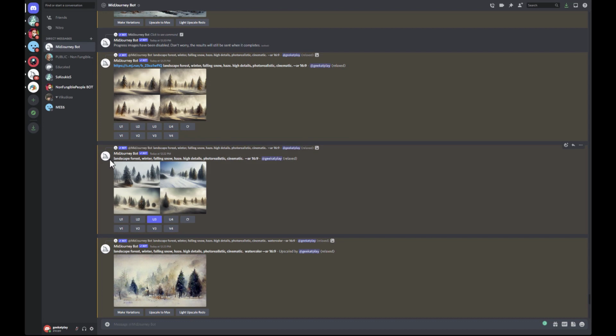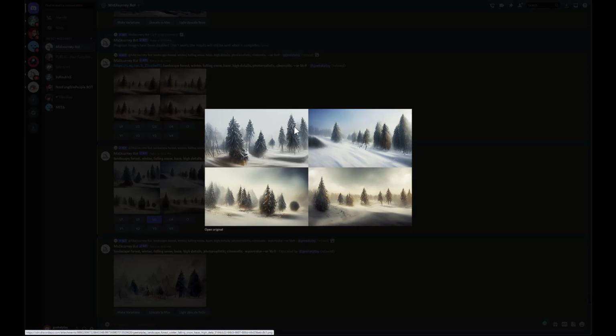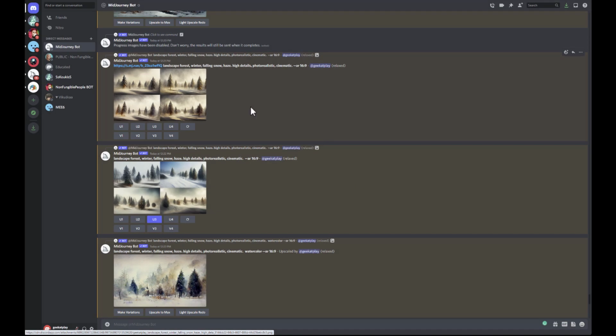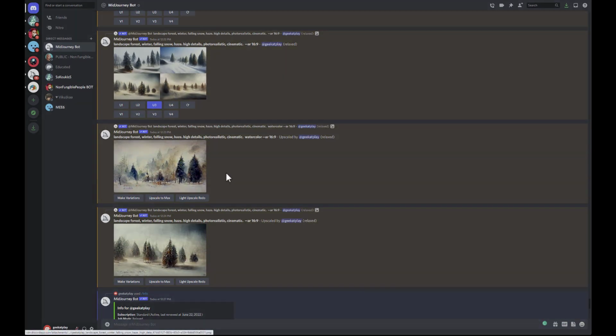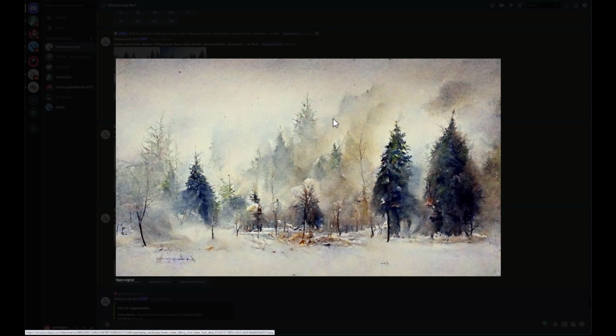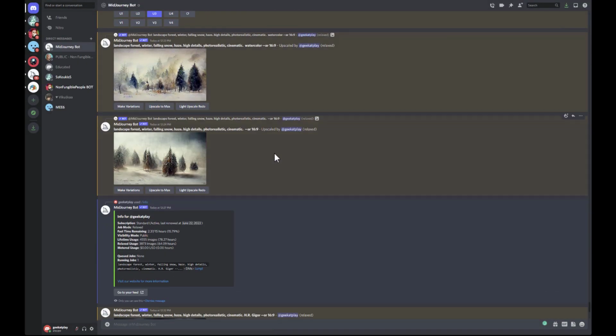So next we have forest, landscape, high details, cinematic, photorealistic. I think this is redone, so you can see the different models coming here. It's one when we recycle, or re-render. Okay, that is our close-up a little bit on the watercolor details. Texture of the paper, texture of watercolor actually pair very well together. Sometimes I notice it has almost letters on the sides, almost like somebody's signature. It maybe tries to reference some image with a signature or something, and it's created.